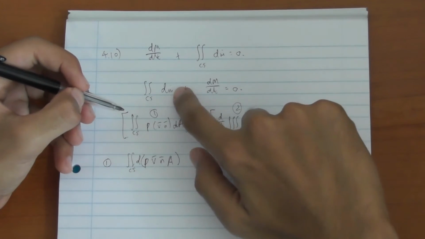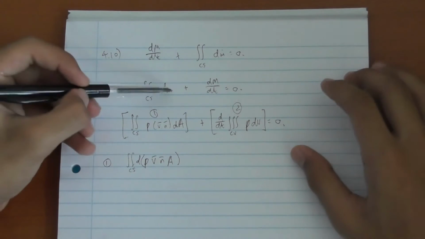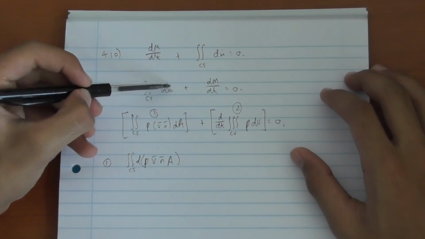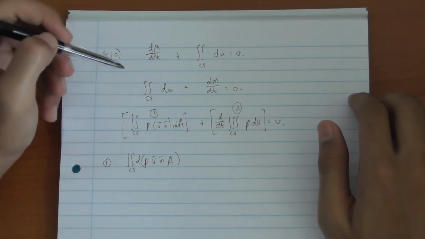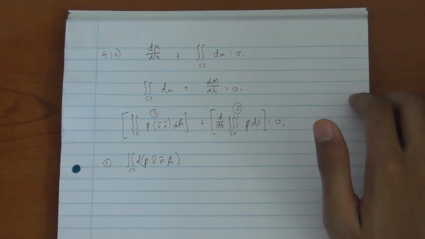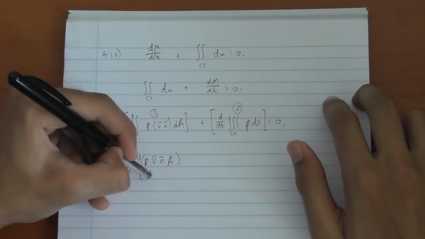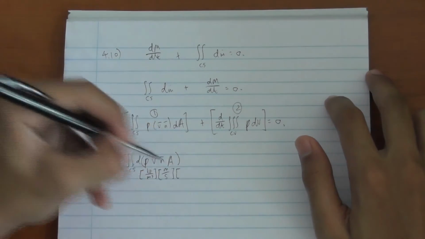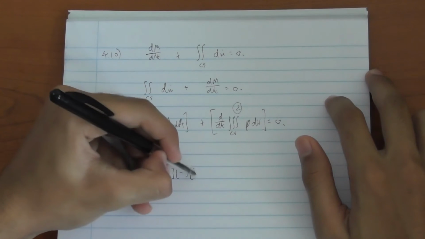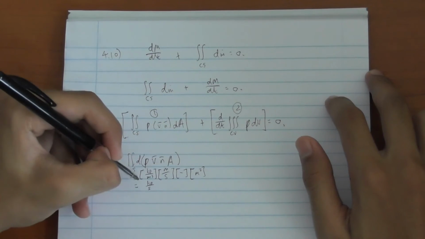M represents mass. By putting a dot on top, you are implying per unit time. Anything with a dot on top is per unit time, so this is mass per unit time, or mass flow rate, or kilogram per second. If we do dimensional analysis, density has units of kilogram per cubic meter, velocity has units of meter per second, the normal vector has no dimension, and area has units of square meters. If you multiply this out, you get kilogram per second.